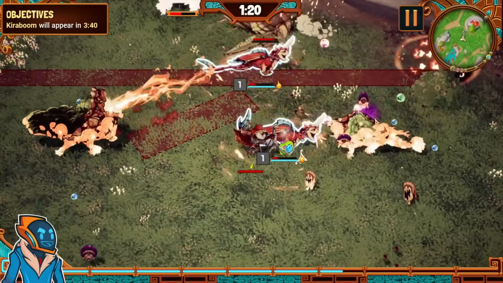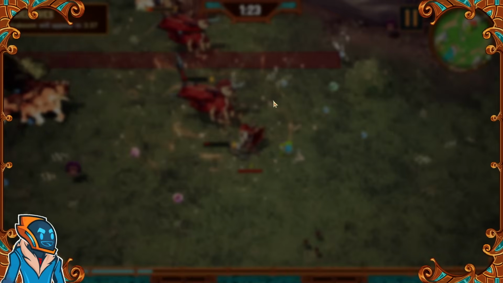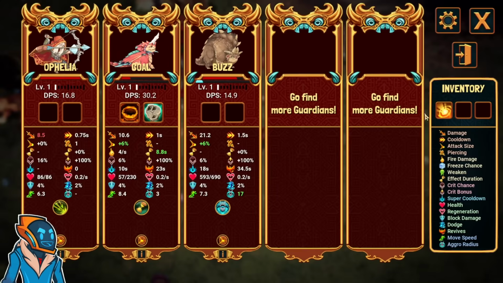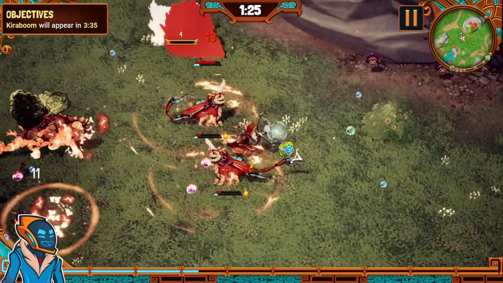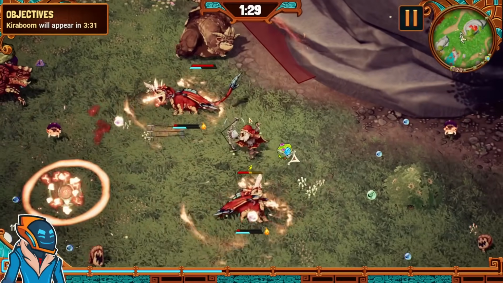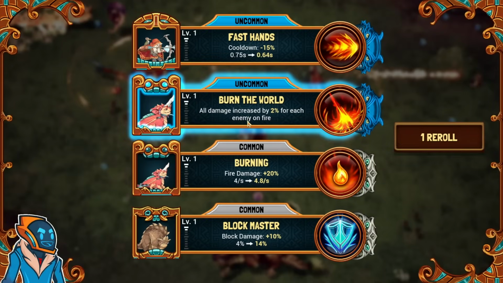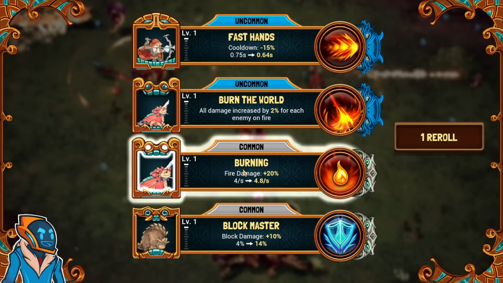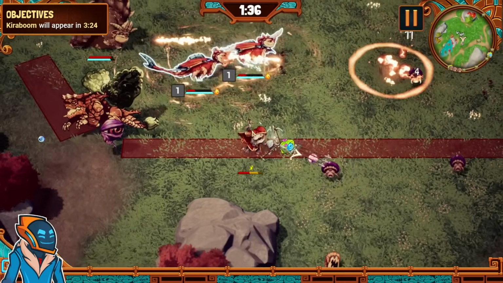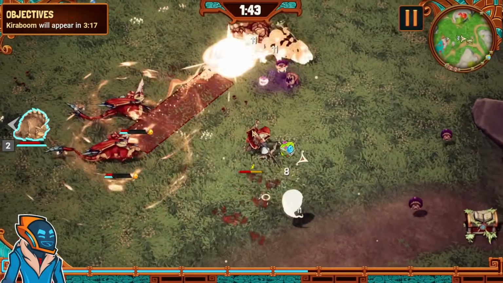I wonder what the bigger radius would do. Okay, extra projectiles? Yes. Barrier shredder. I want the Healy field, but I'll get the barrier for the time being, as that just works extremely well on this character. Go for attack size. Let's see, all damage increased by 2% for every enemy on fire. Fire damage plus 20%, which is very good. I think I'm going to stick with upgrading myself for the moment, seeing as Cole really sings with a bunch of AoE, we kind of want to be picky about what we get.